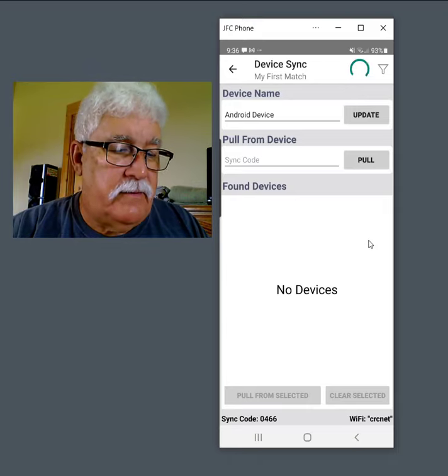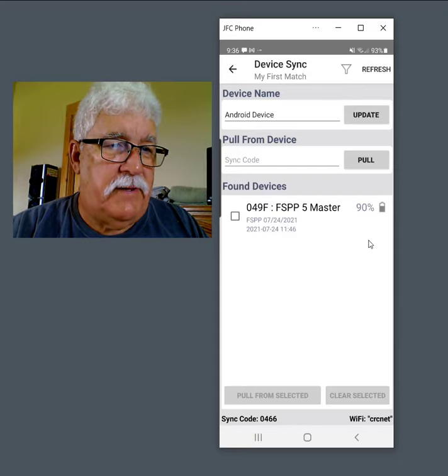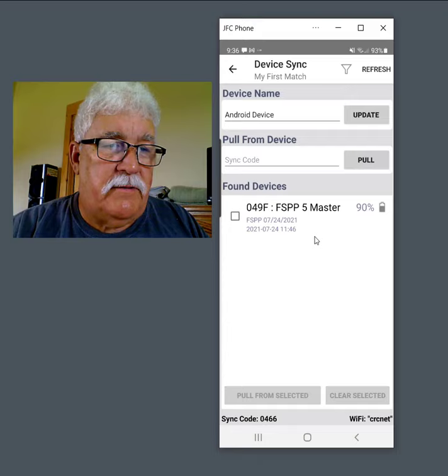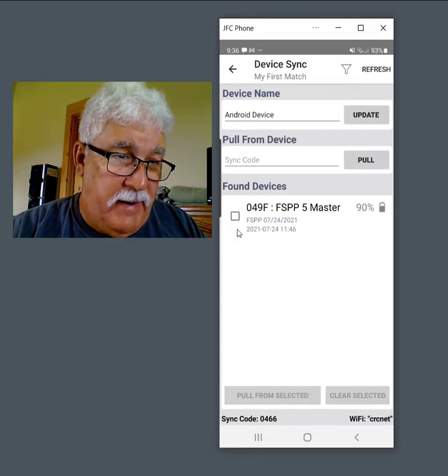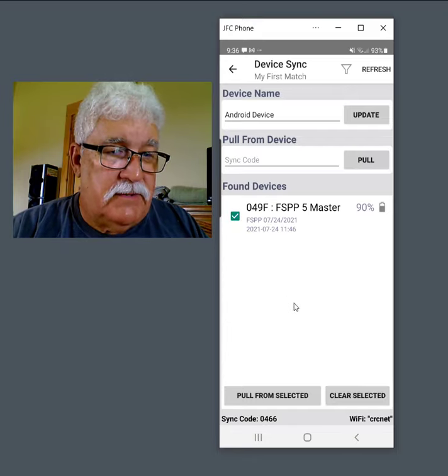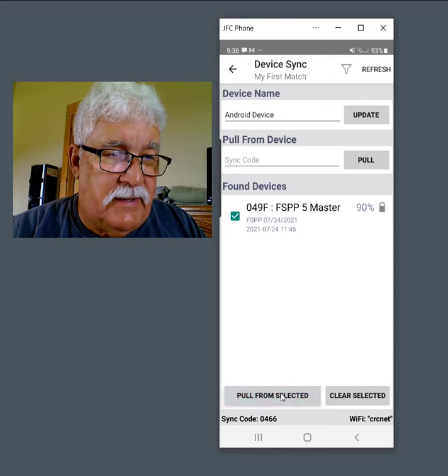And I think everything should be working pretty good. Yep, here we go. So if you're at the Free State Precision Shooter match, what you'll do is you'll select that there. You'll say Profile selected.